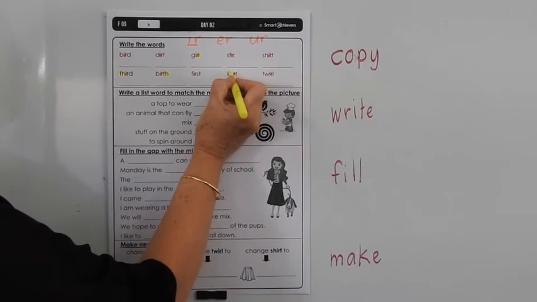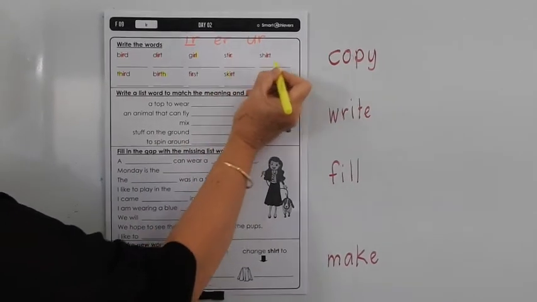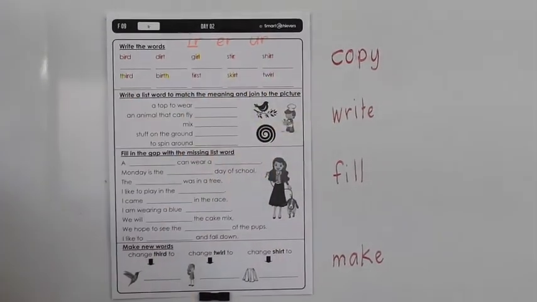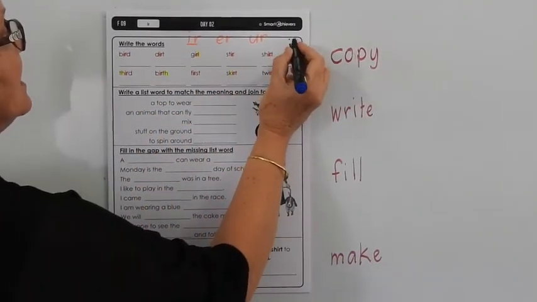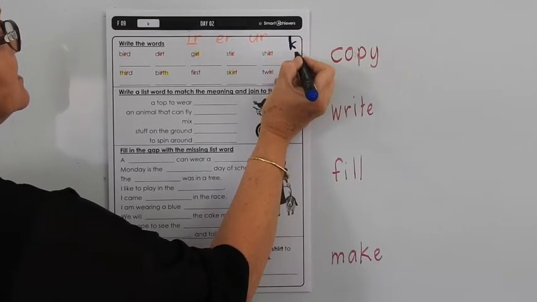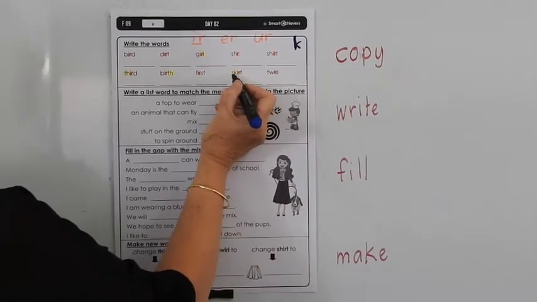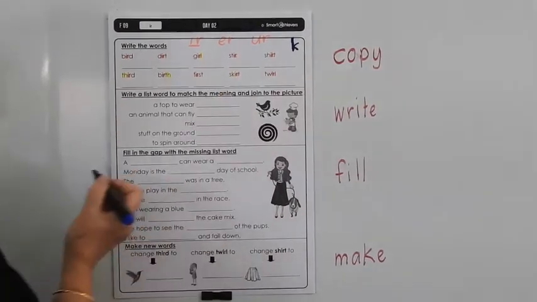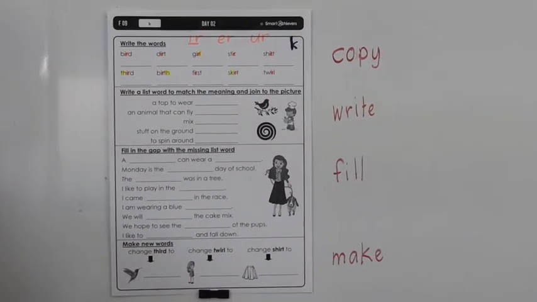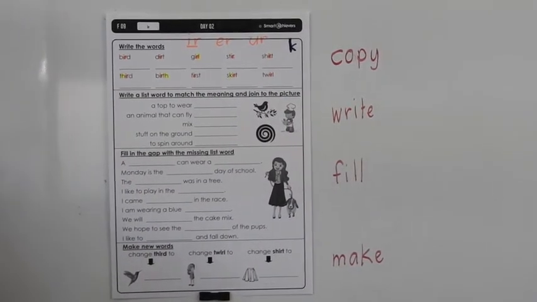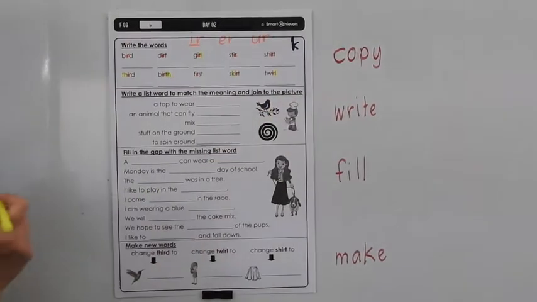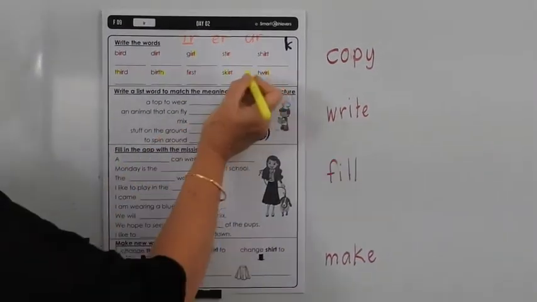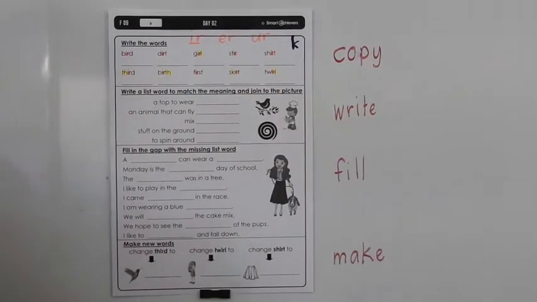Here we know to use a K before an I because we say "kin", and in the word "skin" you can see the letter K is hidden. So that tells us if the letter after a k sound is an I, we must use a K before it. Once again, we've got a long vowel sound, so we put one L at the end of a word. Short word, long vowel sound, use one L.